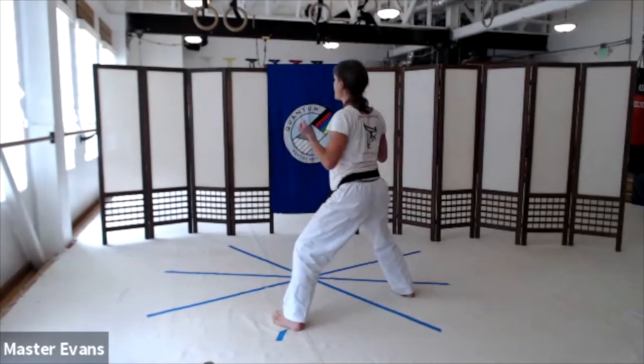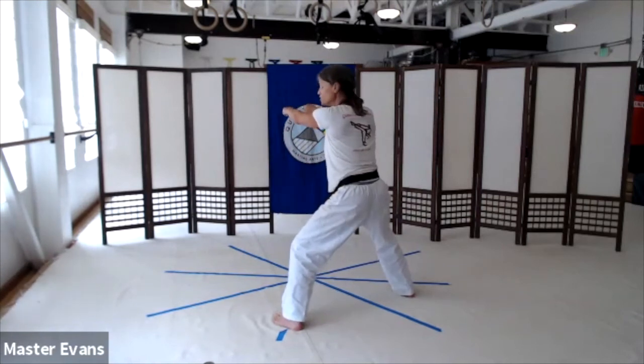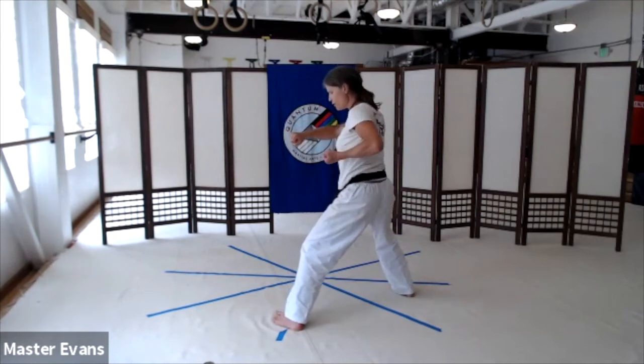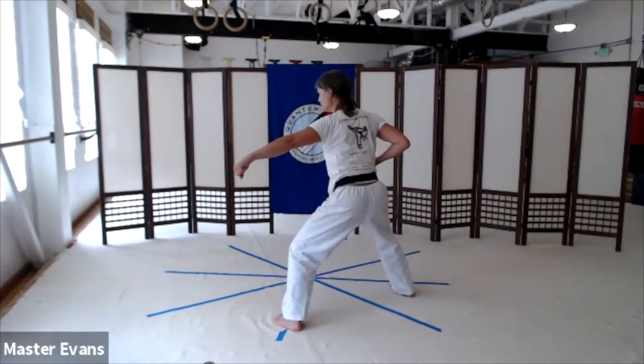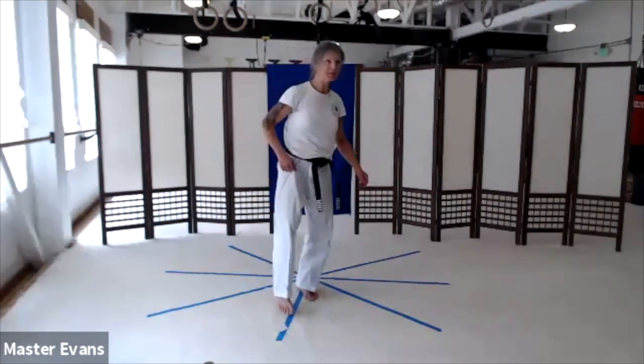Pull both hands back. Twin punch straight out front. Now we're going to do a side punch off to your left. So chamber by pulling the hand back, rotate it, and punch to the side on this side. We're going to do that whole part again, so come back to your cat stance, please.